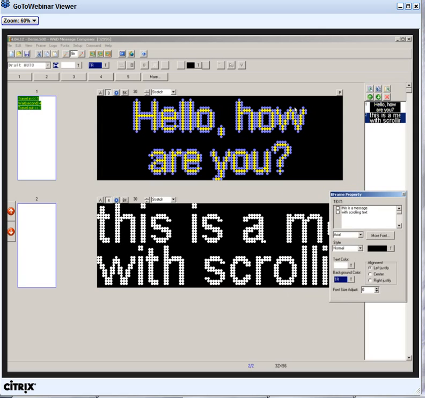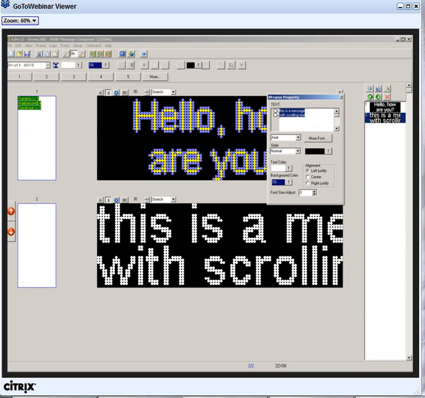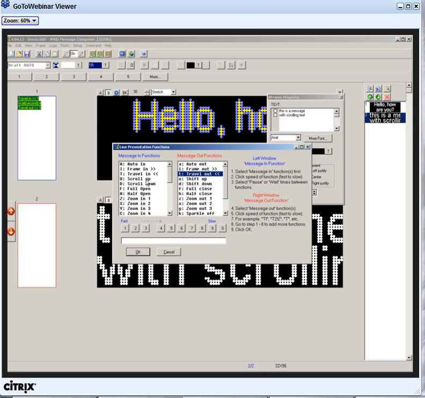So if you look here, on my property window I put, this is a message with scrolling text. Now you'll notice that the text is too large and it goes off of the screen. And technically, if I were to use the travel in, travel out function, it should be able to scroll the whole thing as if it's passing by, kind of like a ticker on one of those stock signs or with news. So if I were to click this white box on the left-hand side and click travel in and then travel out without a wait function in between there, it's just going to travel in and travel out like it's scrolling, and hit OK.